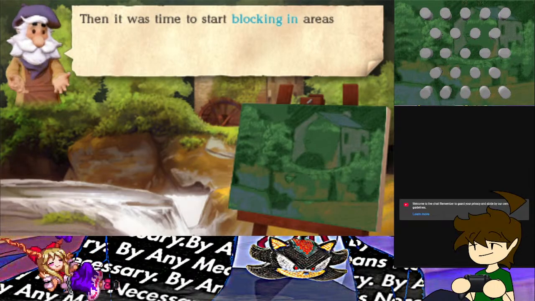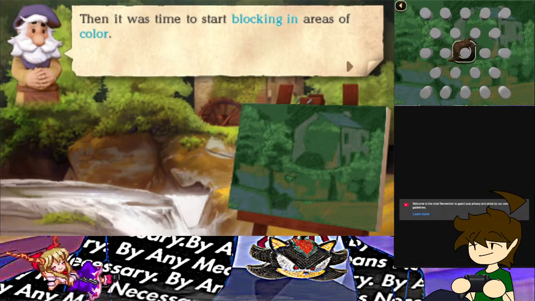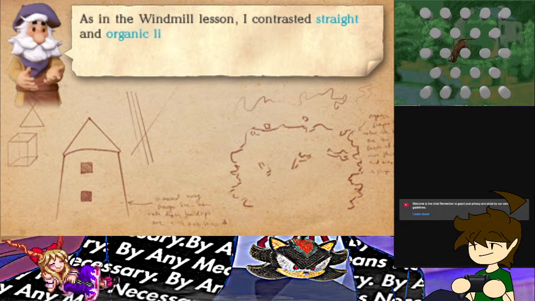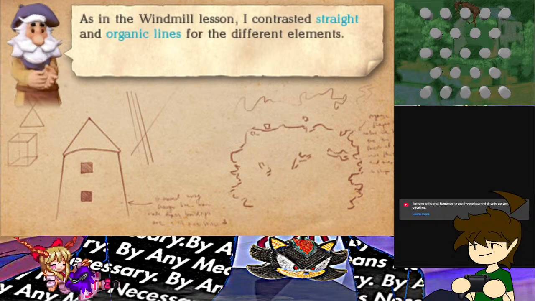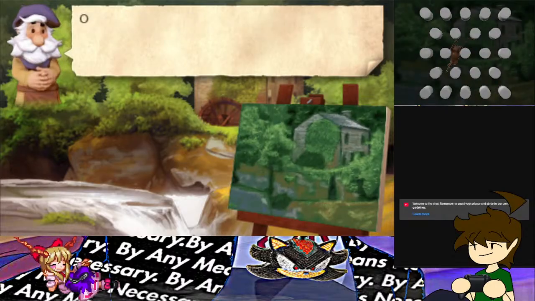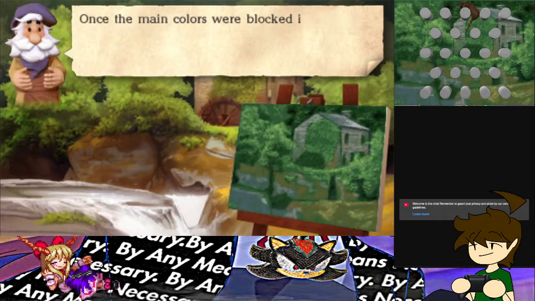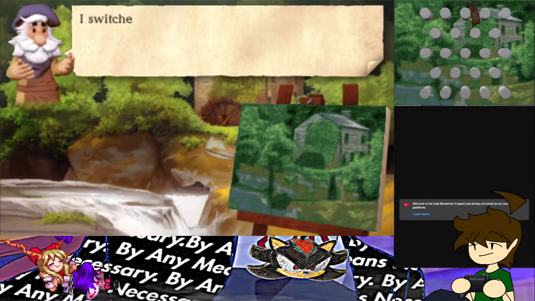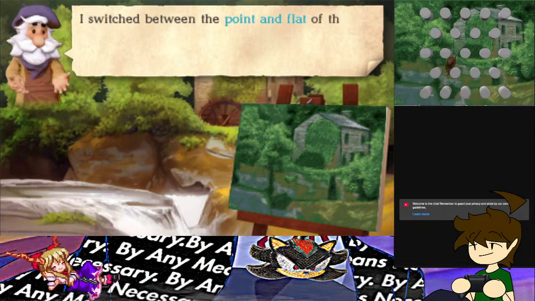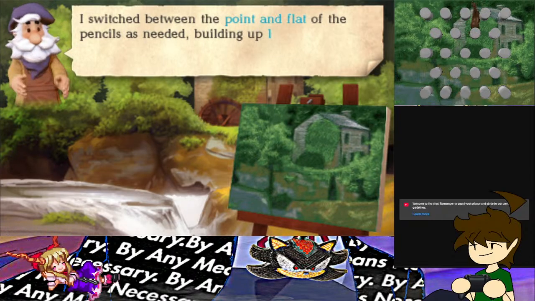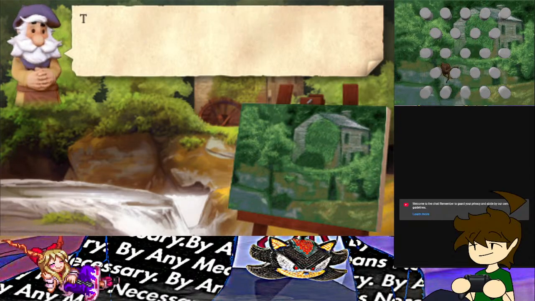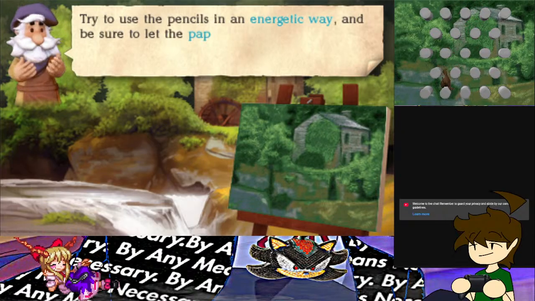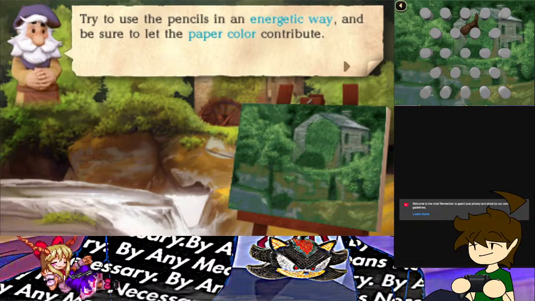Then it was time to start blocking in areas of color. As in the windmill lesson, I contrasted straight and organic lines for the different elements. Once the main colors were blocked in, I started to work on the various foliage. I switched between the point and the flat of the pencils as needed, building up layers of color. Try to use the pencils in an energetic way, and be sure to let the paper color contribute.